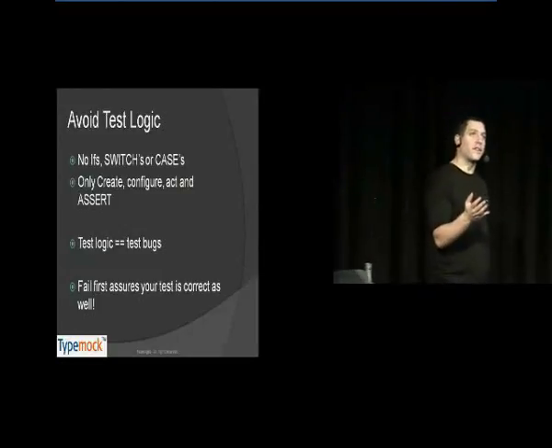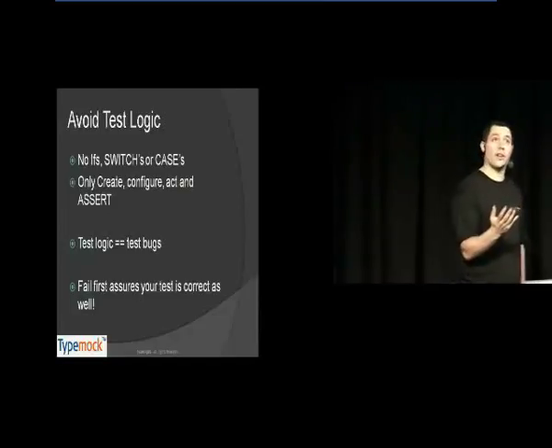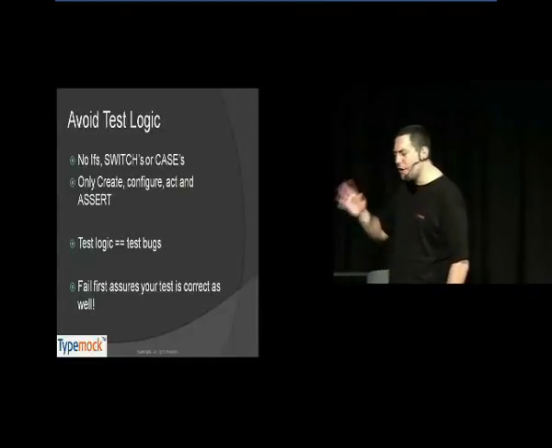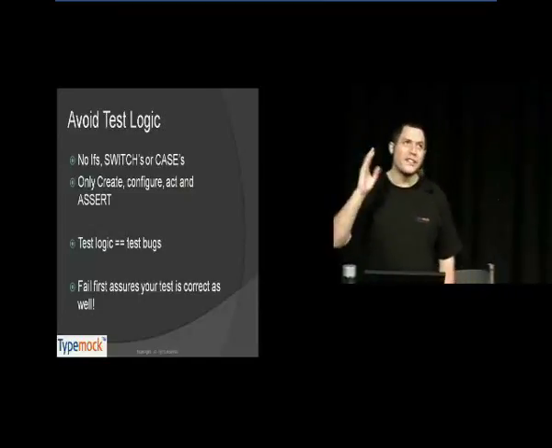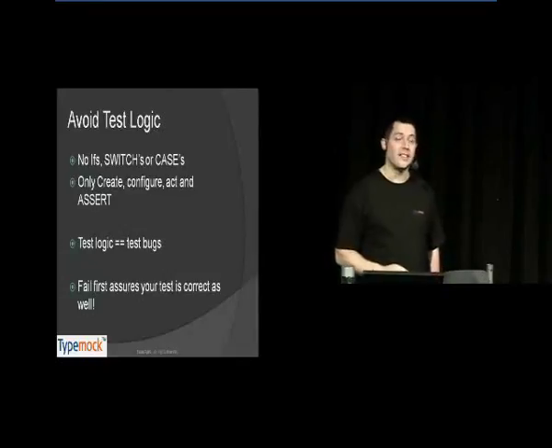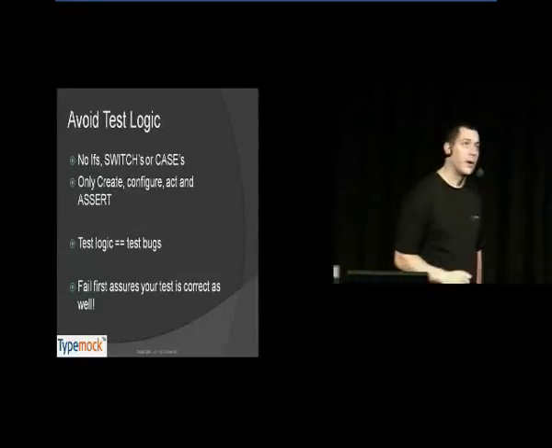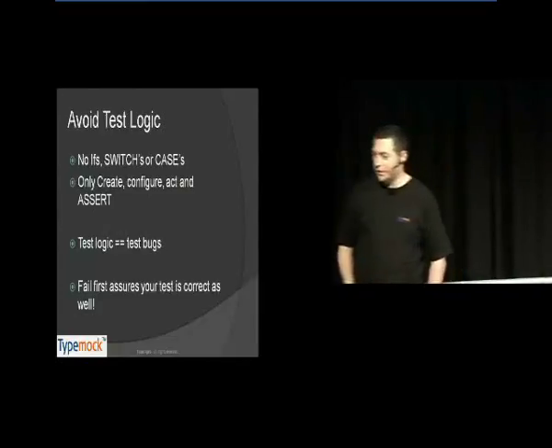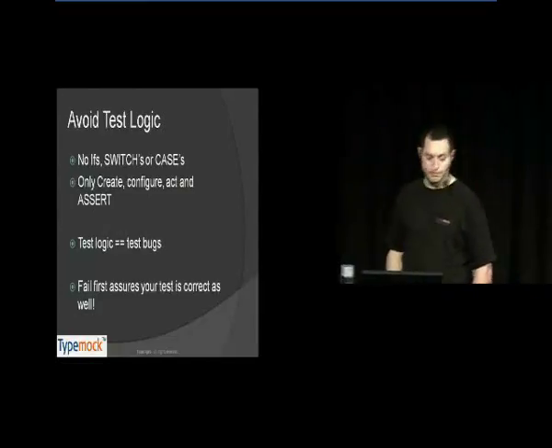Why 95%? Because Murphy's Law says that if it's a really simple test, and you say, you know what, screw that, I'll just put in some logic this time, 95% that test is going to have a bug. Okay? It just happens. I don't know why it happens. This is from experience. So save yourself the trouble.